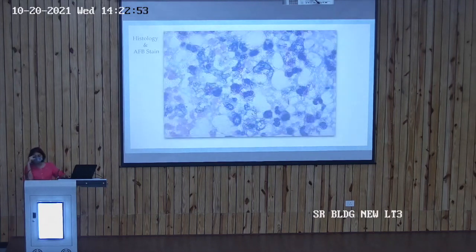Now this is the AFB stain. Whenever we receive any sample labeled or suspected of tuberculosis, be it a fluid or histology, we always do an AFB stain. Sometimes we may not get giant cells, so this stain is important for us. When we do the stain, in the caseous necrosis part I was showing you, or sometimes inside a macrophage, because I told you it is intracellular, we see these pink structures. These are nothing but rods, so we describe them as pink rods. Just remember from the initial slide that it is an obligate parasite, it is intracellular, and this is how it looks. This one is the rods.